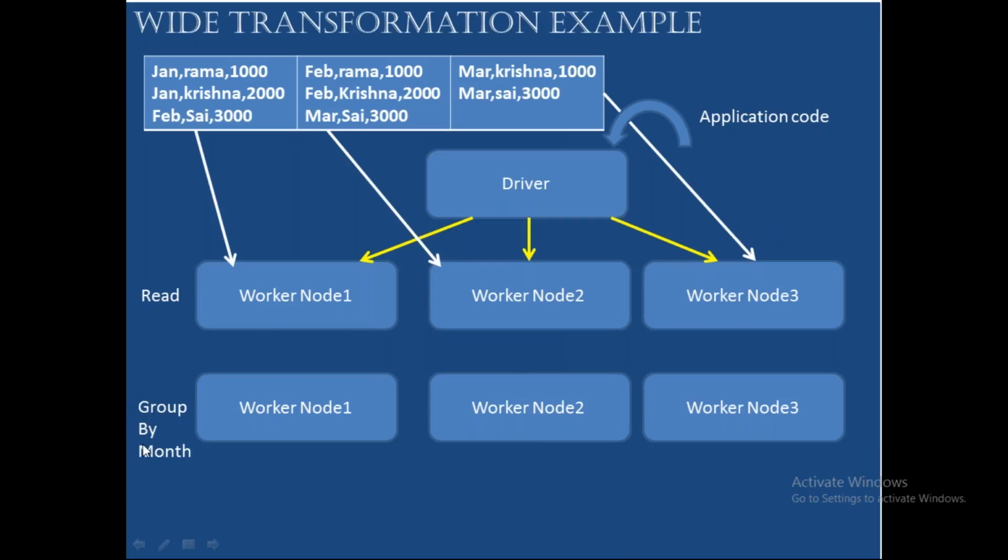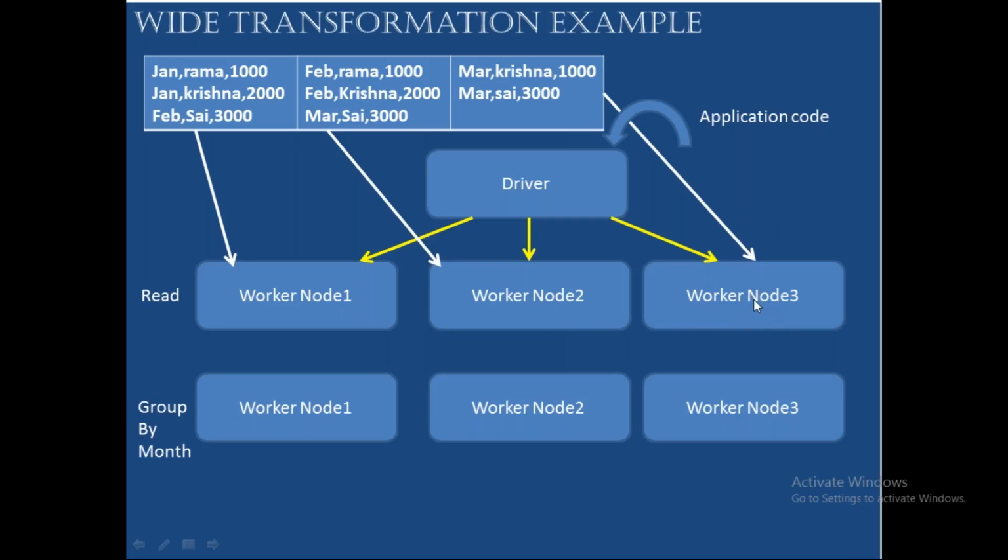The reason is it's a group by month. All the same group records will be at one place. See, you have month is January. All January records will be here. February records you read, this machine read the February records. That February records should be passed to this. Understood? Now, in this we have read the February records and March records. So two February records will come here. March record should go here.